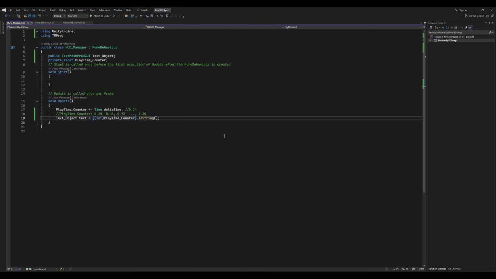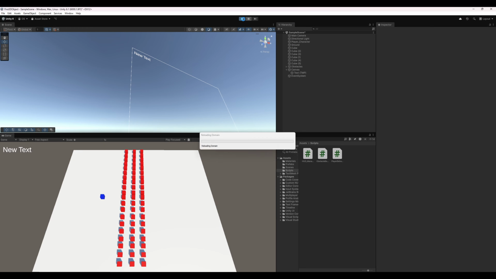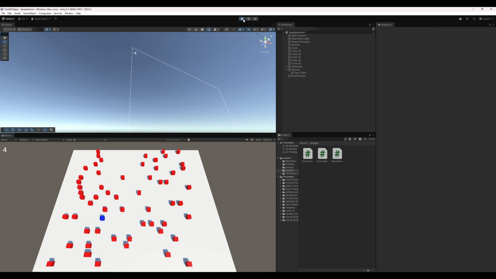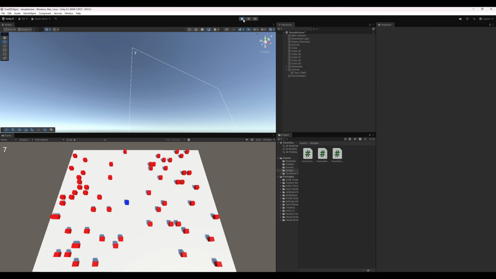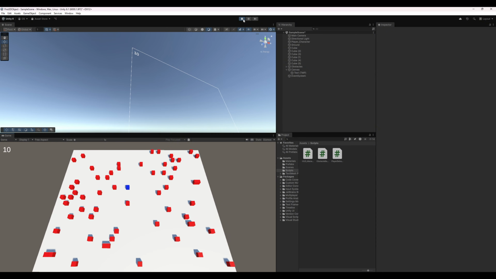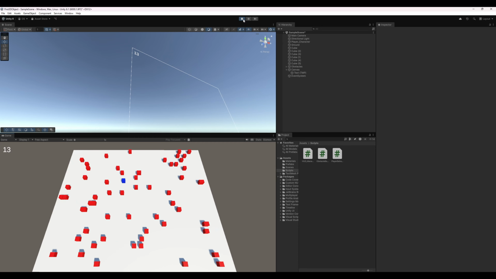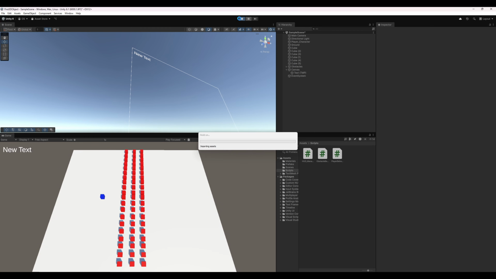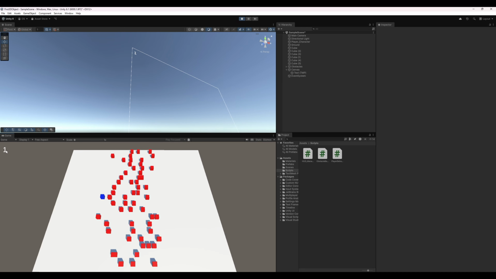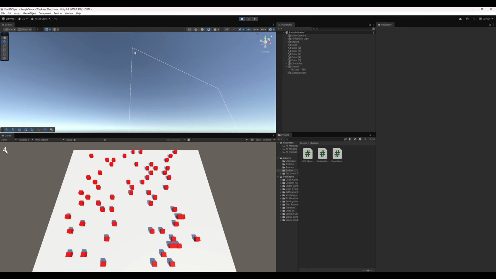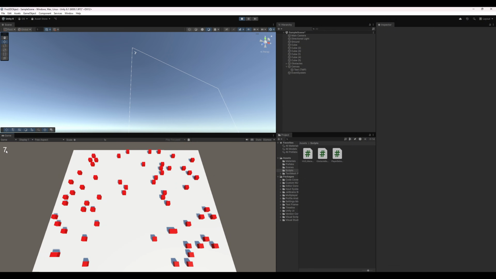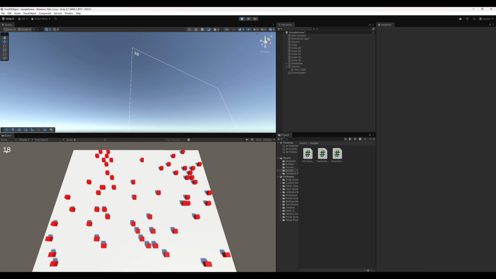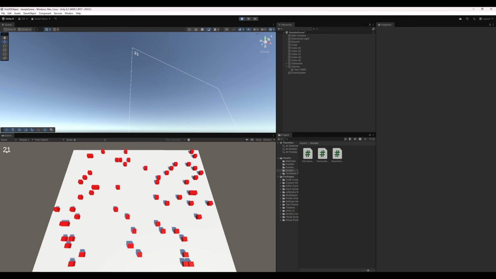Let's save and go back to our editor. Okay, it's 0 now. Okay, you can see that it works. It's timing the seconds and it's putting the counter into our score text. But I want to make an adjustment. Right now, our score text is showing only the numbers. I want to make it so it says score equals 10, something like that. So I want it to show that it's a score.